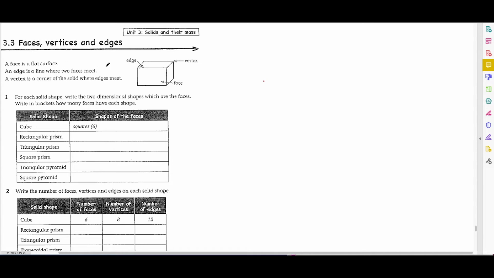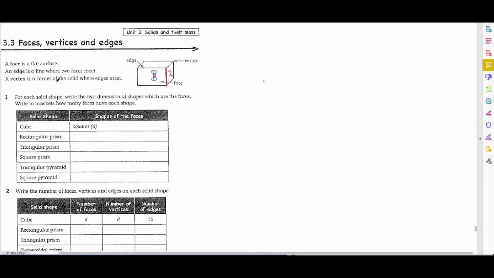As you can see, a face is the flat surface, so that's the face. In fact, when you learn the surface area topic, you're finding the areas of all the faces. So surface area, face area, same thing. An edge is a line where two faces meet. Okay, so when you have two faces, say you have face 1, face 2, the edge is this line here, right? It's where the two faces meet. Right? So it's like as if these two faces are best friends or something.